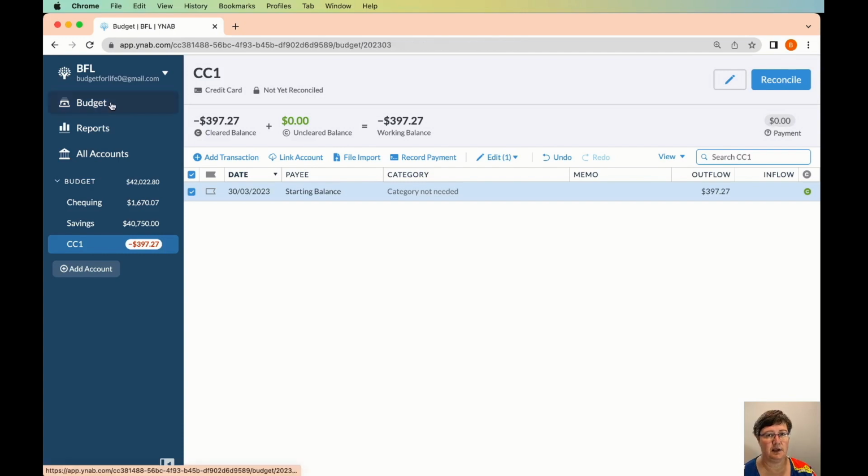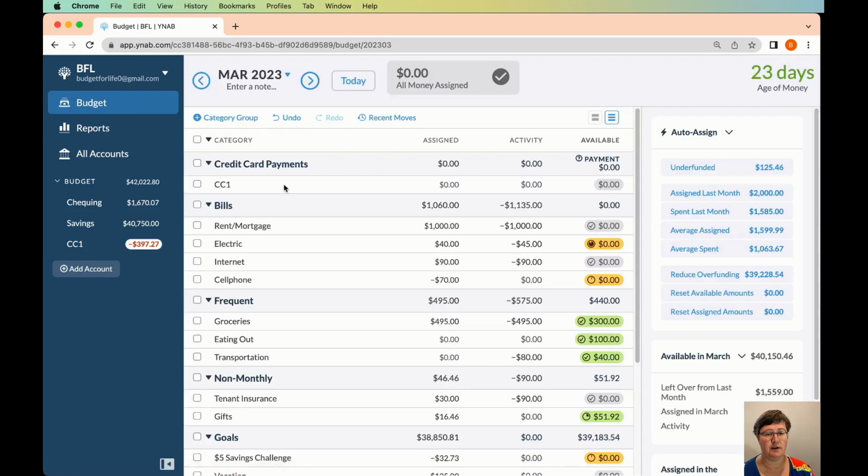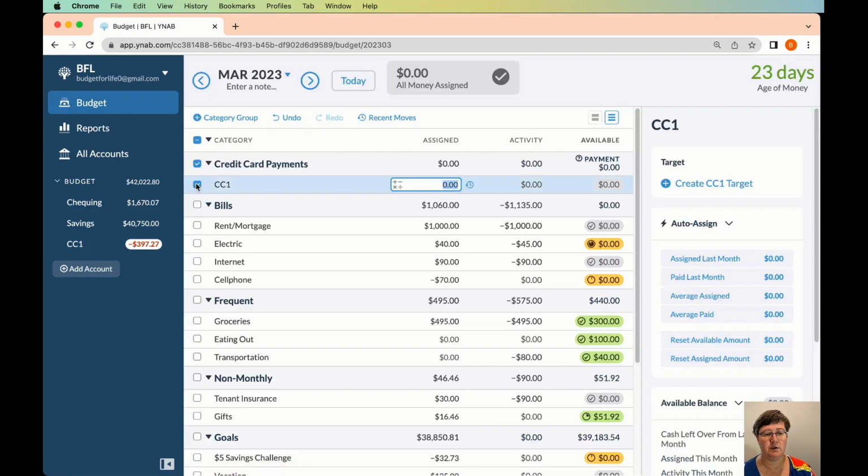I'm going to go to the budget screen, and I will see that I now have a credit card category available here. These are linked. YNAB creates this automatically. You can't get rid of this credit card group, but you can move it if you need it. I need to cover the starting balance. So if I'm a paid in full user, which means I have the cash to cover the entire credit card, then I want to budget for that starting balance and then add transactions as I move forward.